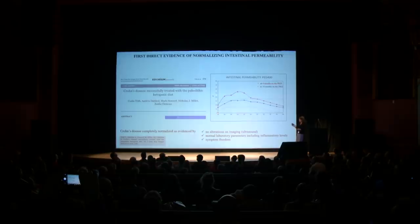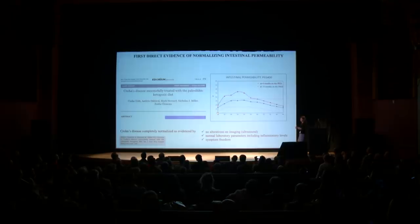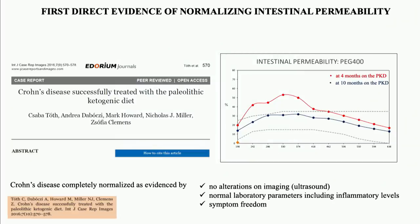This is how the measurement results look. Here we have the fractions with different molecular sizes. These are two measurements, and you can see the percentage of excretion in the urine compared to the original amount of PEG. With the dotted lines you can see the normal range indicated at the lower and upper levels, and here are the individual measurements for the specific fractions. This was the first study in which we managed to provide direct evidence that we normalized intestinal permeability in a patient with Crohn's disease — actually the first study in the whole literature with intestinal permeability being reversed.